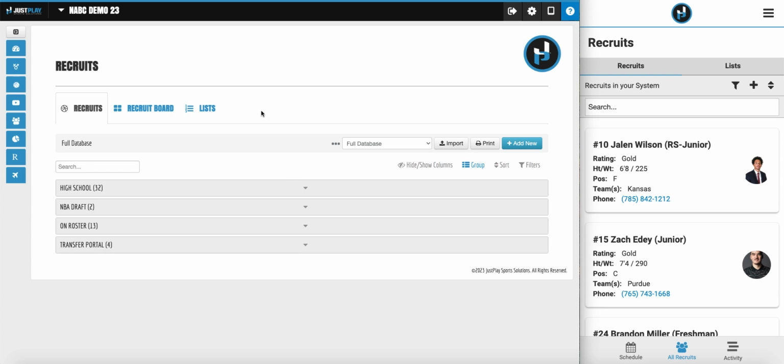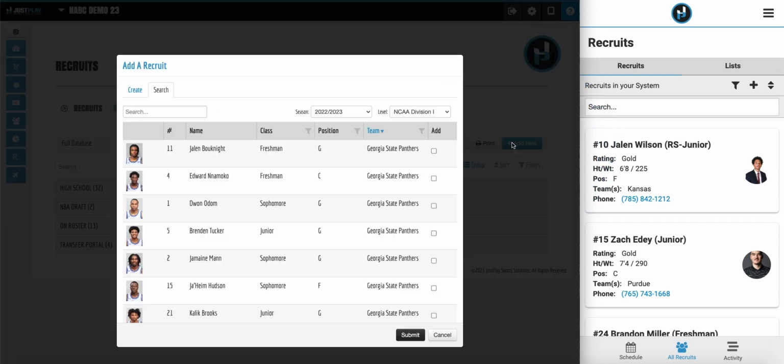In the recruit dashboard, staffs have the ability to blend not only high school PSAs, but also add their own roster and even look up guys from the portal. Up here in the top right, you'll see that you can toggle between different views to be as specific as you want. And if you want to add anyone from the portal, you can simply click this Add New button, and it'll pull up the search where you can add any player from the NCAA database.